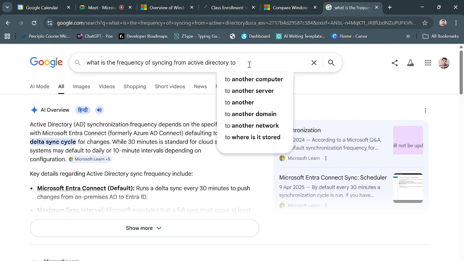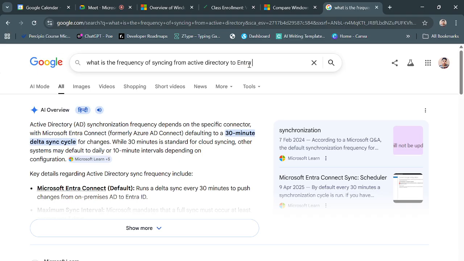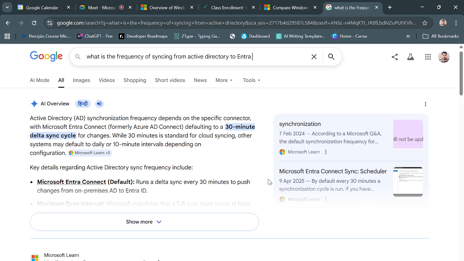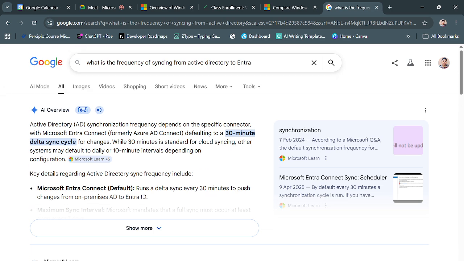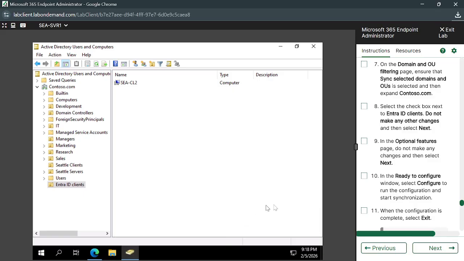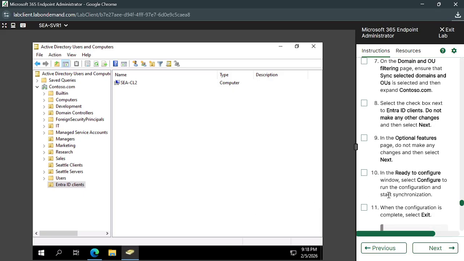Yeah, okay, it is 30 minutes on the Delta Sync cycle. I wasn't aware of it. So for example, if we move another client to that Entra ID client OU, it will be visible in your Entra portal. Okay. So it's a new OU, so that's why we are running sync for the first time, right?